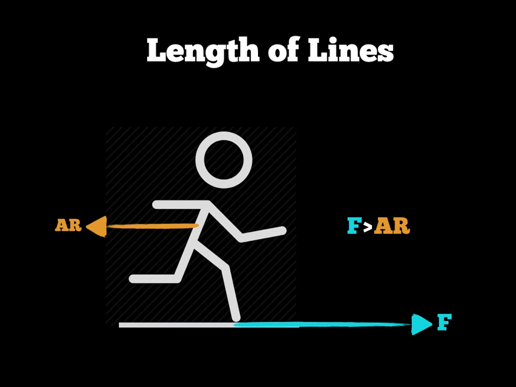If I wanted the stickman to be slowing down, my friction line would be less than the air resistance line. So the air resistance line might be longer this time, and I might write air resistance is greater than friction by the side of it if I wanted them to decelerate. Because remember, you're drawing a static picture for the examiner, and therefore you've got to tell them what's going on.